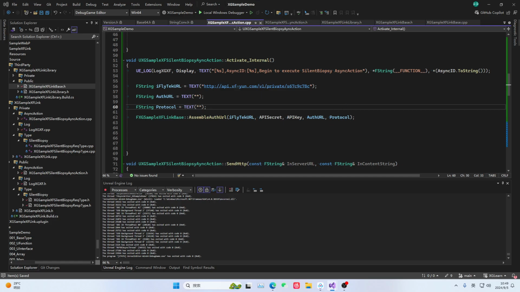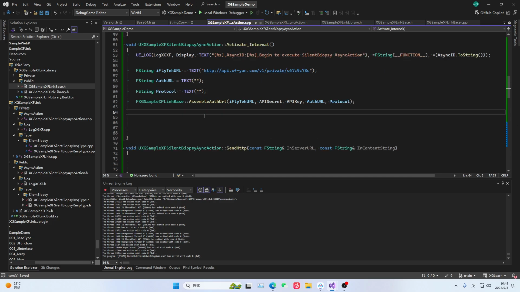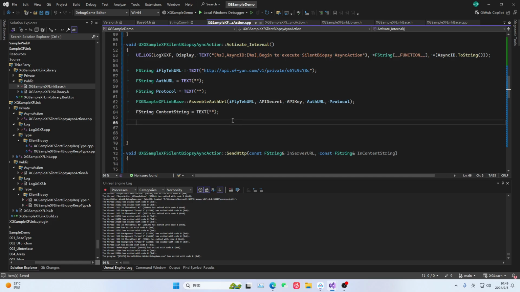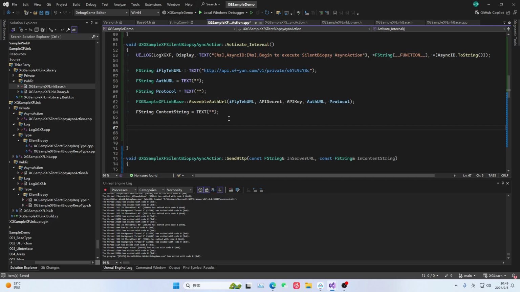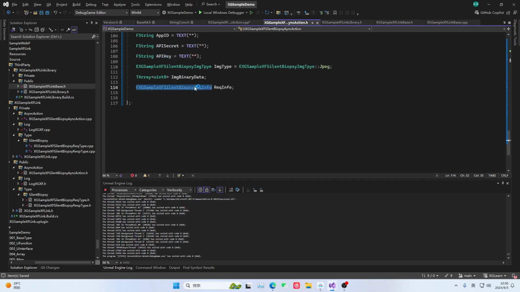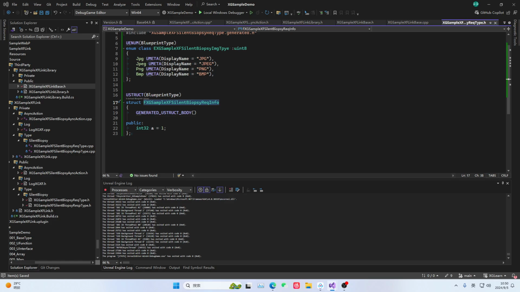So what should we do next? Next, we need to prepare the request data properly. First, as a content instance, because this content instance, so this is actually our layer. And at this point, we need to define the data we are requesting. That is what we defined. With the request info, we need to set the values inside it. So let's first take a look.